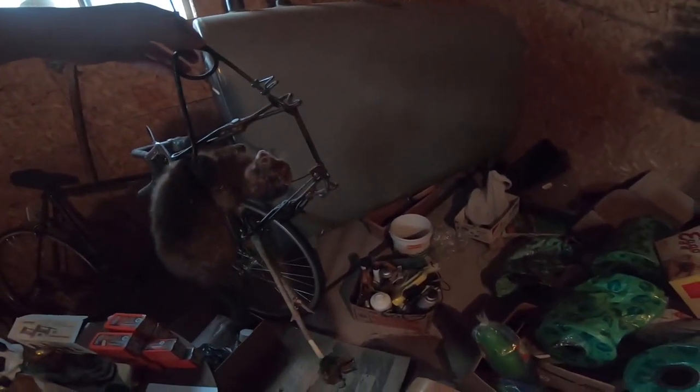I know the lighting's not the best down here, and it's raining out, so everything's dark, but not a bad capture. Anyway, I'm going to get to it, and there we go.